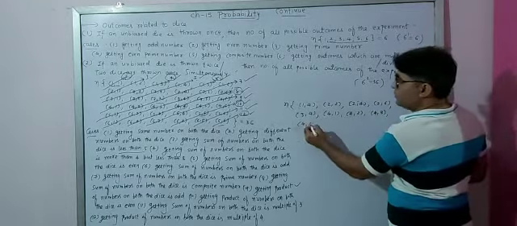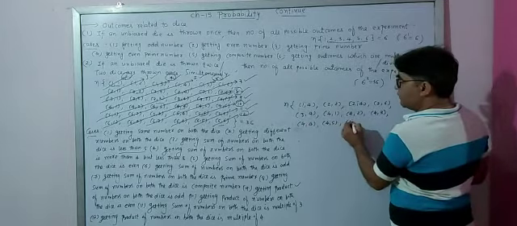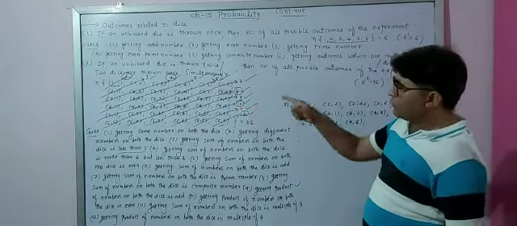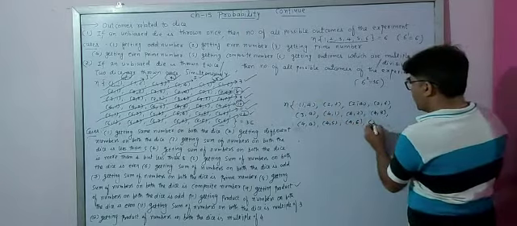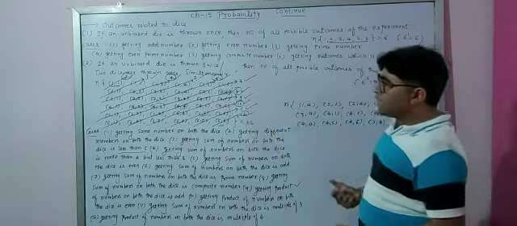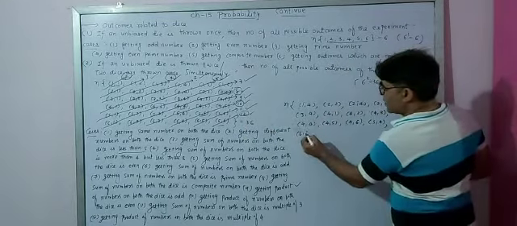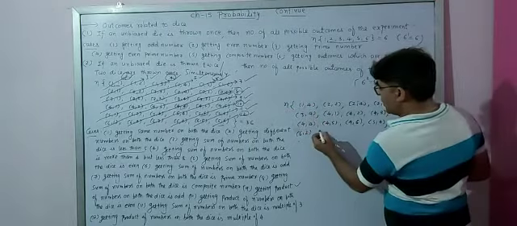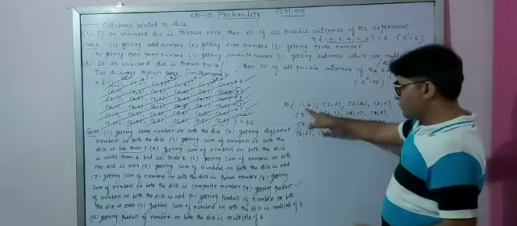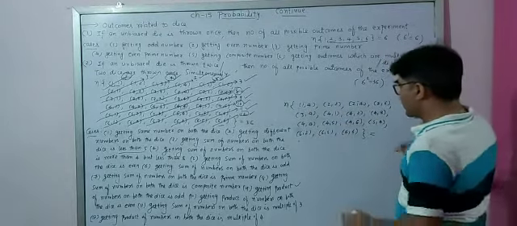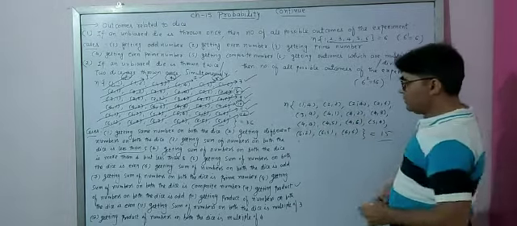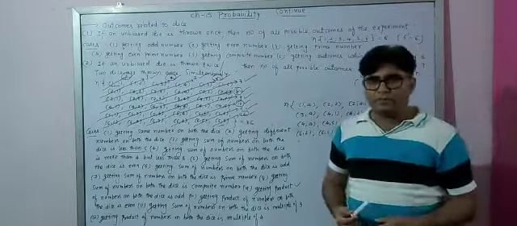Then in the fifth line, 5, 1 will not be included, 5, 2 and 5, 3 will not be included, 5, 4 will be included, 5 fours are 20, which is divisible by 4. 5, 5 and 5, 6 will not be included. In the sixth line, 6, 2 will be included, 6 twos are 12, and 6, 4 will be included, and 6, 5, 6, 6 will be included. So the total number of outcomes in the last case is 1, 2, 3, 4, 5, 8, 12, and 15 outcomes will be included in the last case.